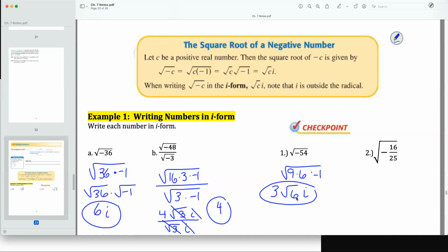For number 2, this is the square root of a negative fraction. If you can see it and you can get the answer right in one step, that's fine. If you wanted to break this up and really show that you're basically taking the square root of 16 over the square root of 25, multiplying that all by the square root of -1, you can break it up this way. You're basically going to take the square root of the numerator number, the denominator number, and then attach the i to the end of it. So the square root of 16 is 4, the square root of 25 is 5, and then the square root of -1 is i. So 4/5 i.